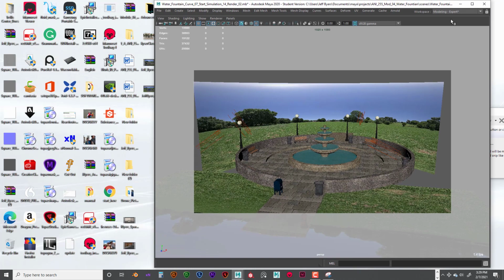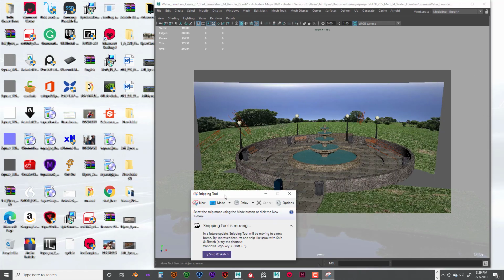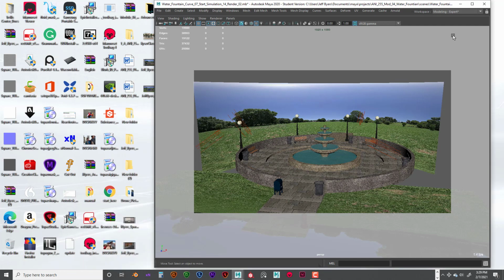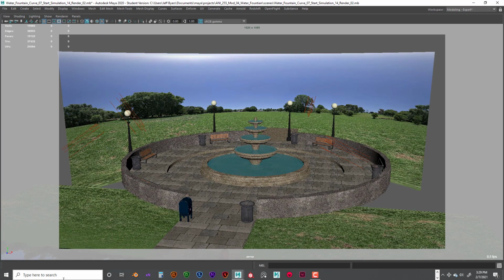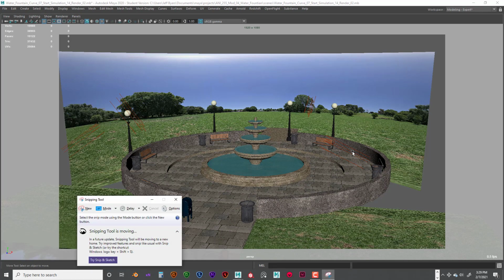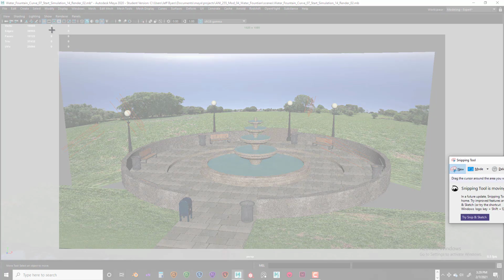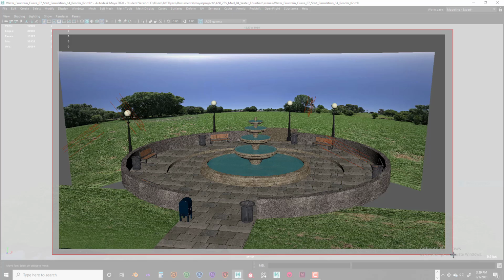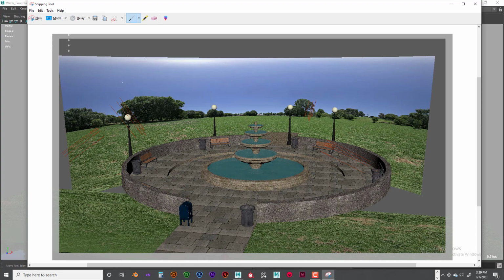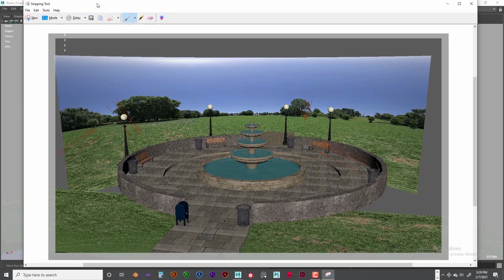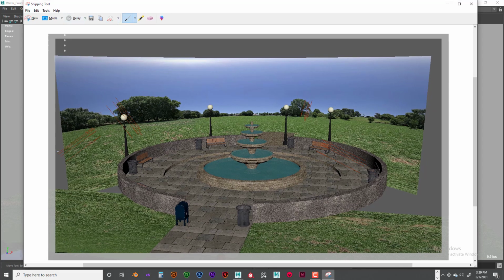Now I can't see my snipping tool, unfortunately. That kind of got messed up. Let me try that again. Let's go into here, do the snipping tool. There we go. Let's move that over so you can't see it, then go to mode, go to rectangular snip, and then you can go in here and do a snip like this. Now if you're wondering why I have a white background, that's the gate. You can put that on there, but you don't need to have that on if you don't want to. That's why I did that.